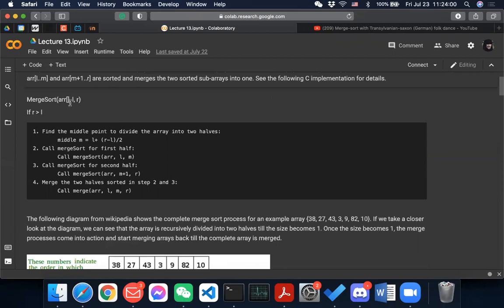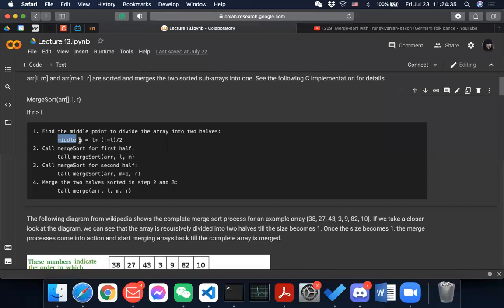So merge sort has an array, and then a left and a right. And then if right is larger than left, that is basically the same idea as binary search, which has high larger than low. In this case, it is right larger than left because we're dealing with indexes. Then find the middle point to divide the array into two halves.